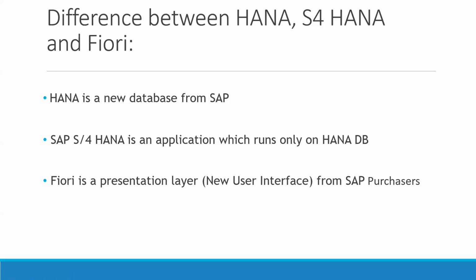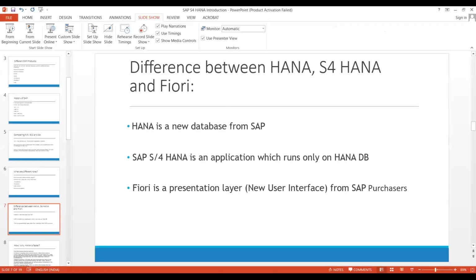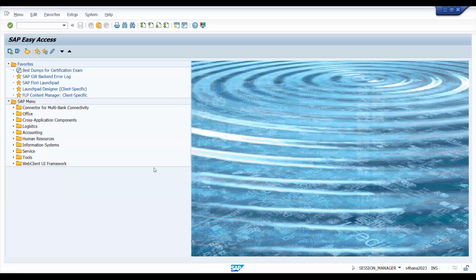Okay. Like if we open the application, like you told that S4 HANA is an application, then which page are we able to see? We can actually open the SAP server. I will take you. Can you see my SAP screen? Yes. So this is the screen wherein you are actually working. This is the S4 HANA screen.